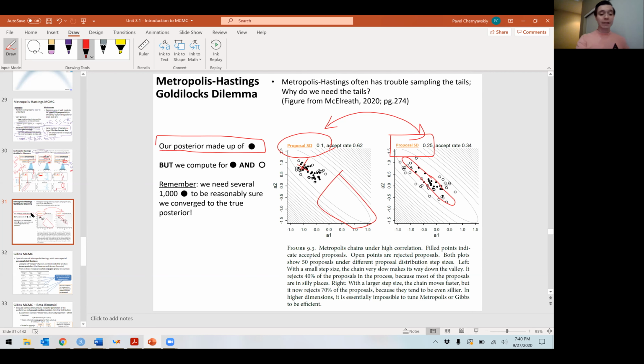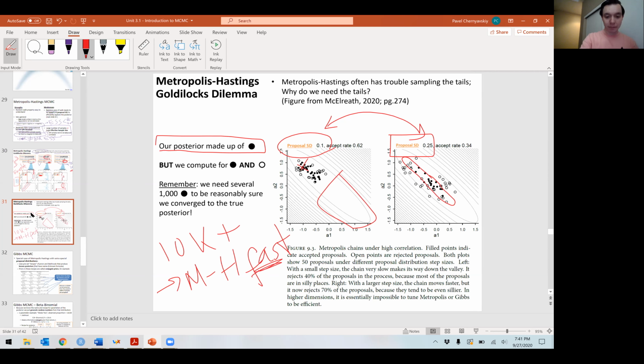And remember, we need several thousands, 10,000 plus, roughly speaking, to make sure that we can even claim that we have converged to our true posterior distribution. So this speaks to the inefficiency. This is inefficient, right? Metropolis-Hastings is fast.